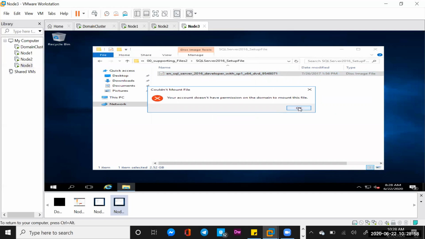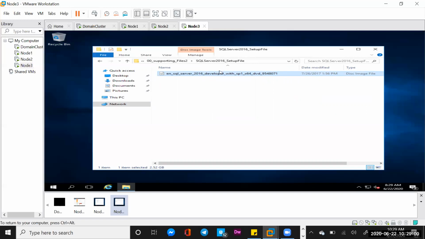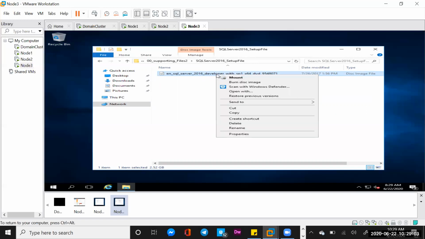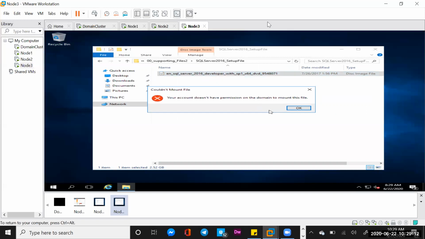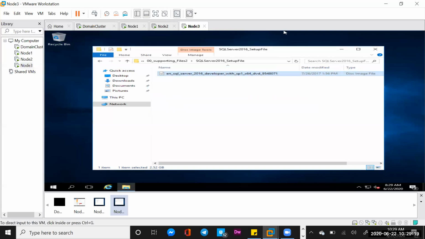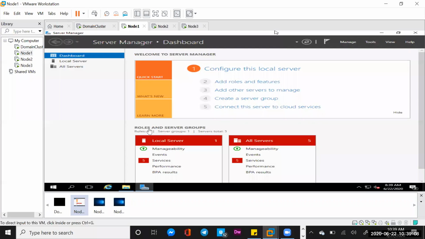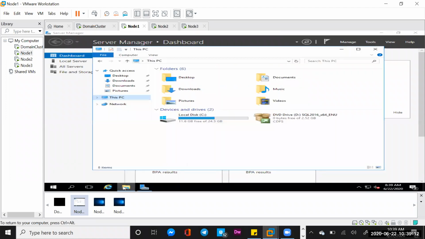Okay, I have to run as administrator. Mount. Your account does not have permission to mount. Okay, let me figure it out. Okay, I just attach it with node 1.